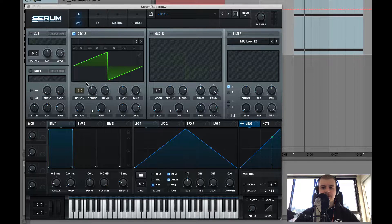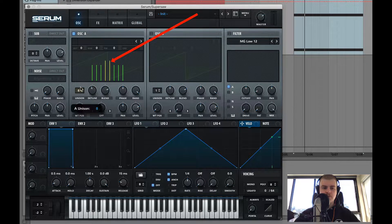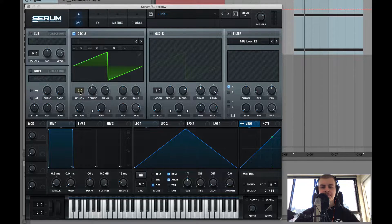You might be wondering why I've gone specifically for seven. The reason I've chosen seven, or any odd number in general, is because you can see that central yellow voice — it's mono, right in the center. What the unison and detune does in Serum is it spreads those voices: it copies the oscillator with slight pitch differences across the spectrum. The more detune you give them, the further apart the pitches are, and it also spreads them across the stereo field — that's why it sounds fat and wide. If you have two voices in the middle, your mono compatibility is going to be a lot less powerful. So just a quick pro tip there.